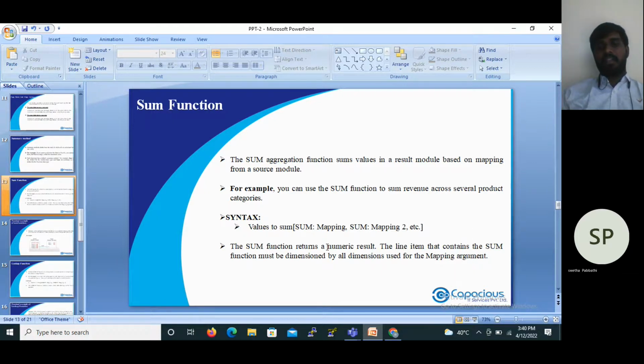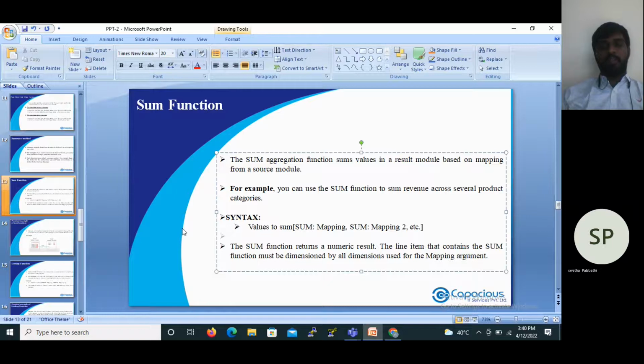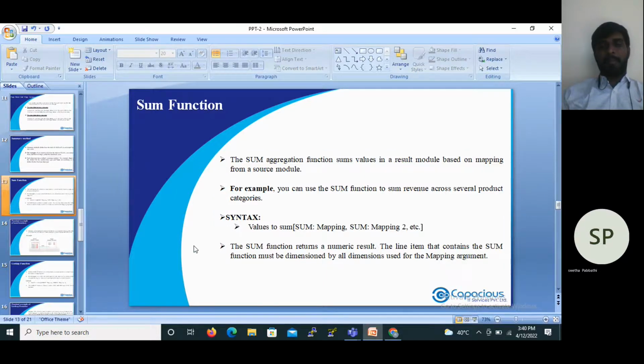The sum function returns a numeric result, and the line items containing the sum function must be dimensioned by all the dimensions used for the mapping argument.